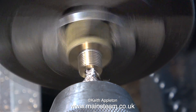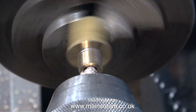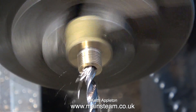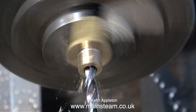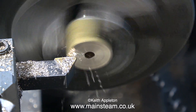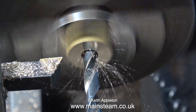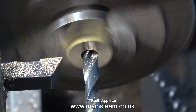Now the thread is done, it's time to drill a hole down the centre of the work. As always I start off by using a centre drill, followed by a twist drill — in this case a 3⁄16ths of an inch drill, which is about right for the hole down the centre. Once I've drilled all the way through, I reverse the part in the chuck, face across the front, and then drill a larger hole which will be tapping size for 5⁄16ths by 32 threads per inch — the tapping size I use for that is 9⁄32nds of an inch.